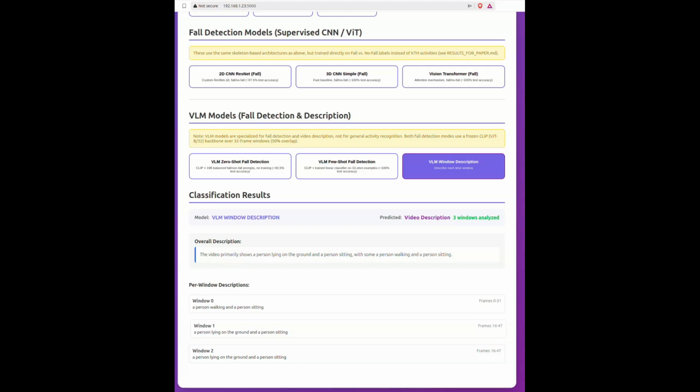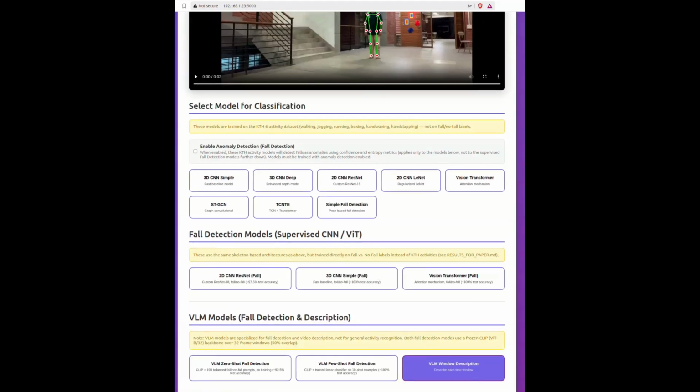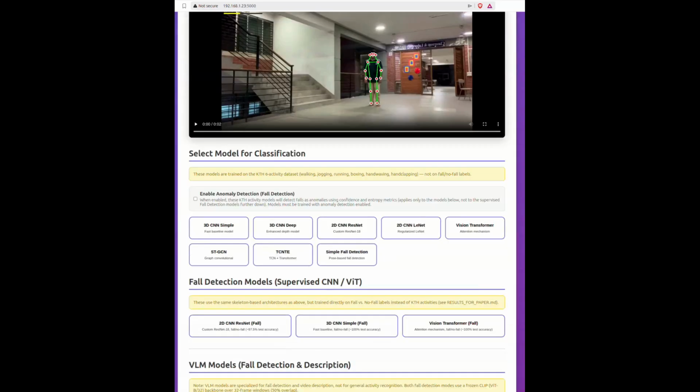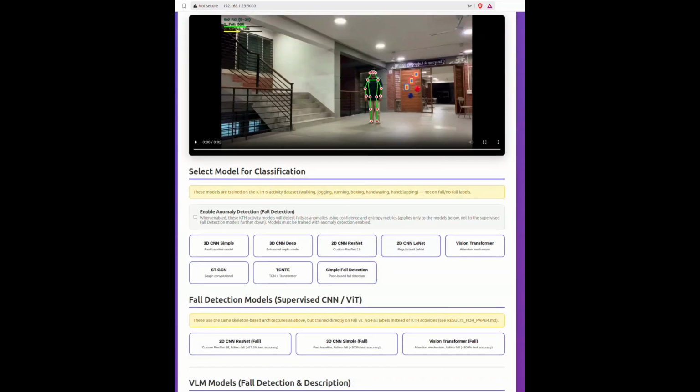You see it comes up with a person lying on the ground, and all of this together ends up in this overall description. Comparing this overall description with the set of fault and non-fault, we could conclude fault, for example, in this case.